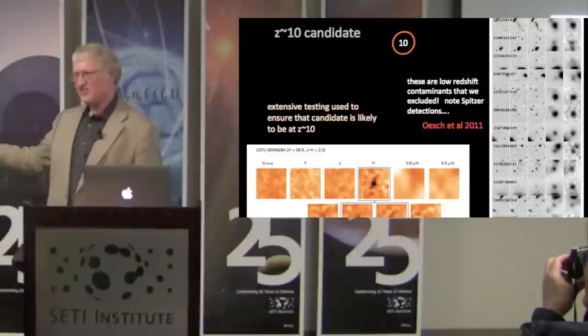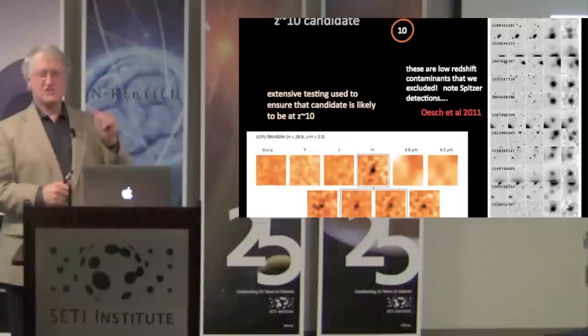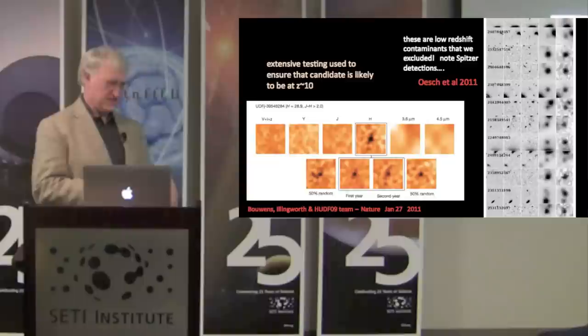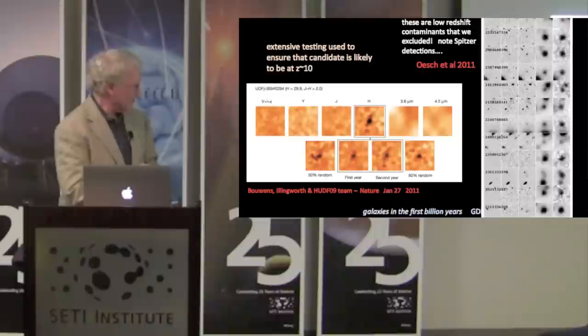It's not seen on Spitzer. This is actually good news. If it was seen on Spitzer, it almost certainly is a low redshift object. And I'll show you some examples of that. And the other thing that we were very worried about was to make sure that this was found in all subsets of the data too. So we just went through the data and did different combinations. It's there weakly in every one at the sort of expected few sigma level. So this was encouraging. So we think this object's real.